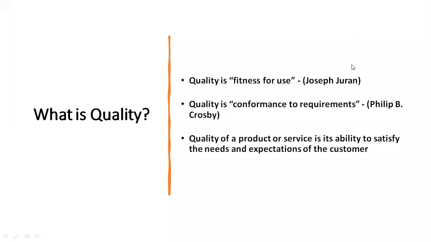The first person is Joseph Juran. As I told, he is a Romanian American engineer and management consultant, an evangelist for quality and quality management. He says quality is fitness for use. Whatever is eligible for use defines the quality. The other person, Philip B. Crosby, is a businessman and author who contributed much in his life towards quality and quality management. He says quality is conformance to requirements. Whatever the requirement is, the developer will develop as per the requirement. If it looks exactly as per the requirement, then it conforms to quality. That's the definition.